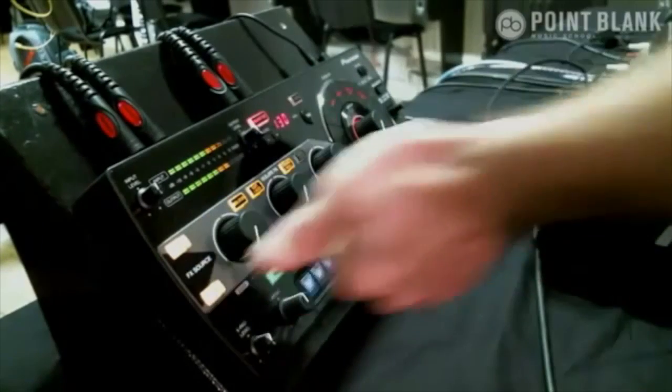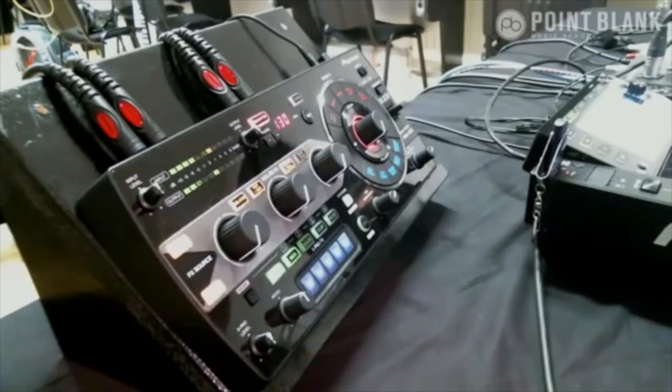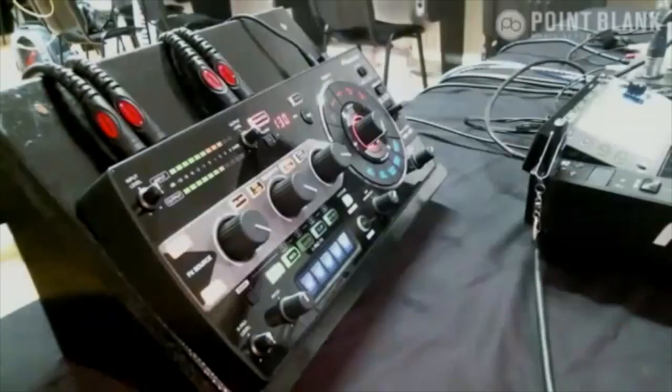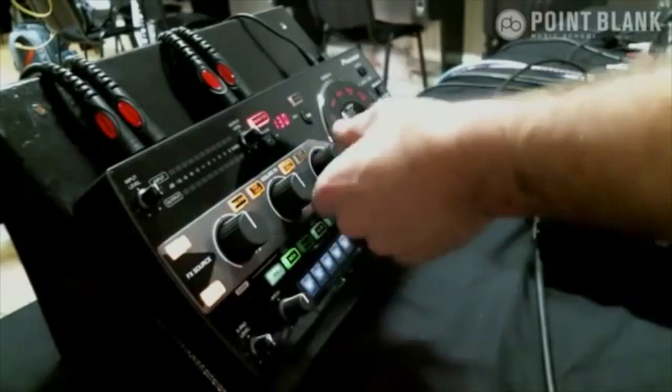Like gate, not as obvious. You can hear it's kind of doing a bit of almost tremolo. If I go the other way, drive, it's going to boost it. It's adding volume to it, basically. So hopefully that's answered your question.